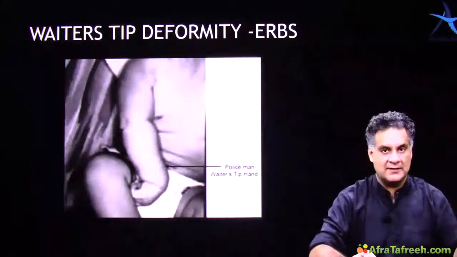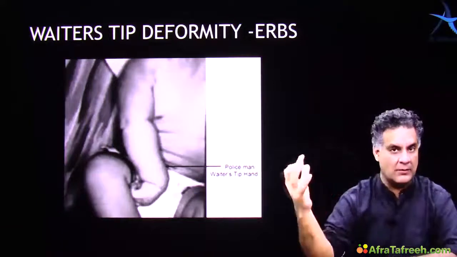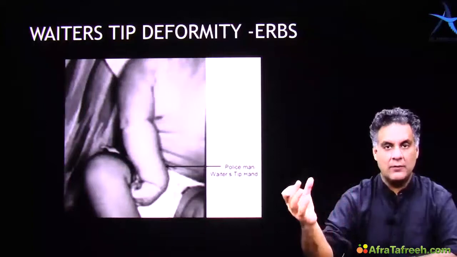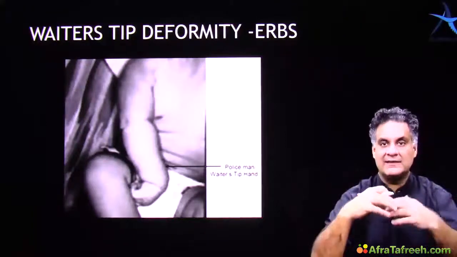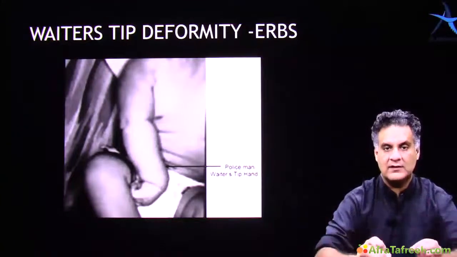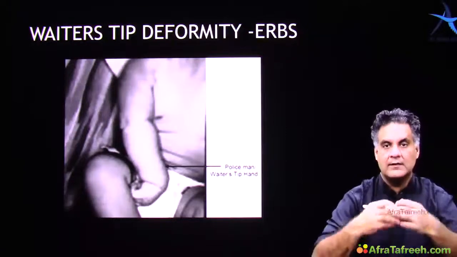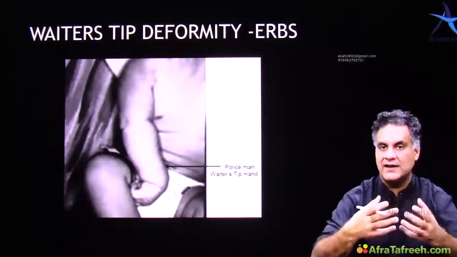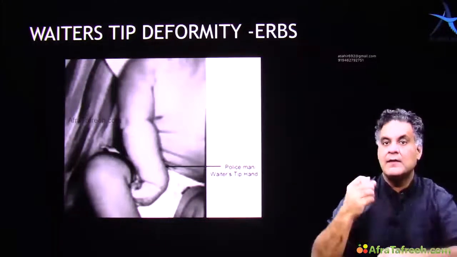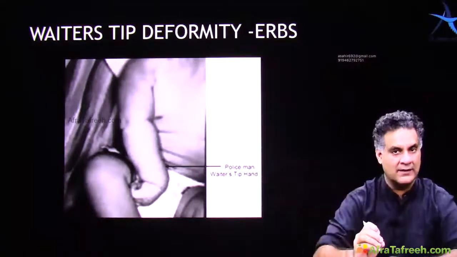When you look at the brachial plexus palsy, there are 2 types. When there is involvement of upper trunk C5 and C6, which is a common one with better prognosis, there is Erb's palsy. So flexion of elbow, abduction of shoulder, external rotation of shoulder are lost in Erb's palsy. This is how he presents, called waiter's tip deformity or policeman's tip deformity. The other variety, Klumpke's palsy, involves C8 and T1 nerve roots, causing claw hand plus or minus Horner syndrome. It has poor prognosis as compared to Erb's palsy.